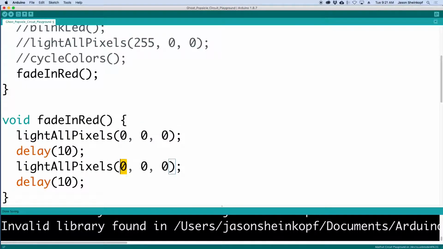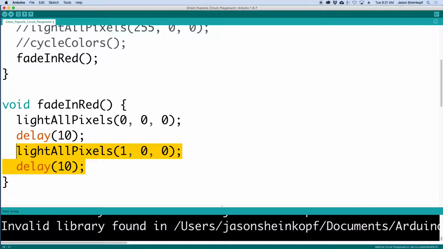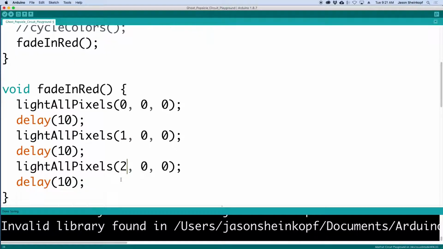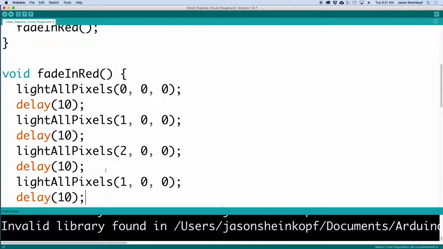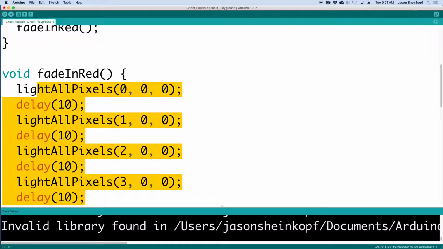It then increases the red value to 1, and then to 2, and we'll do one more, and it increases the red value to 3. This is step by step what we want to do. We want the green and blue to stay off the whole time. We want the red to be 0, then 1, then 2, and all the way up to 255. As you can see, this is going to be really tedious and take a really long time. So in a moment, we're going to delete all this. This is just to get an idea of what's happening.